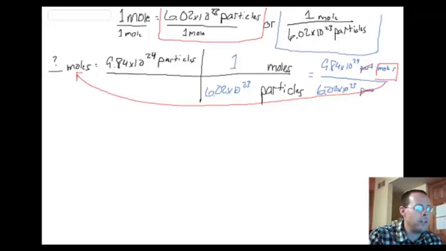So we simply need to simplify the fraction that we're left with over here. And this is where it becomes uber important that you put this in your calculator correctly. The way I would like you to put this in your calculator, I'm just going to show you what you should type. You're going to type 9.84, and then times 10 to the 24th.